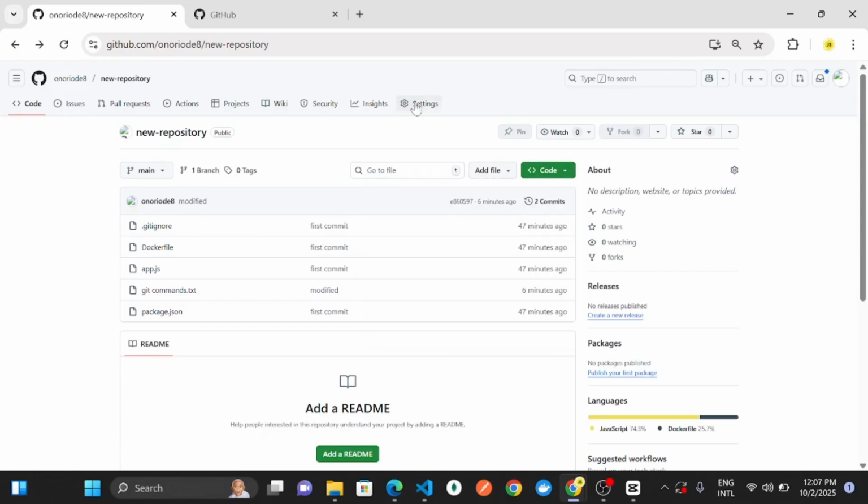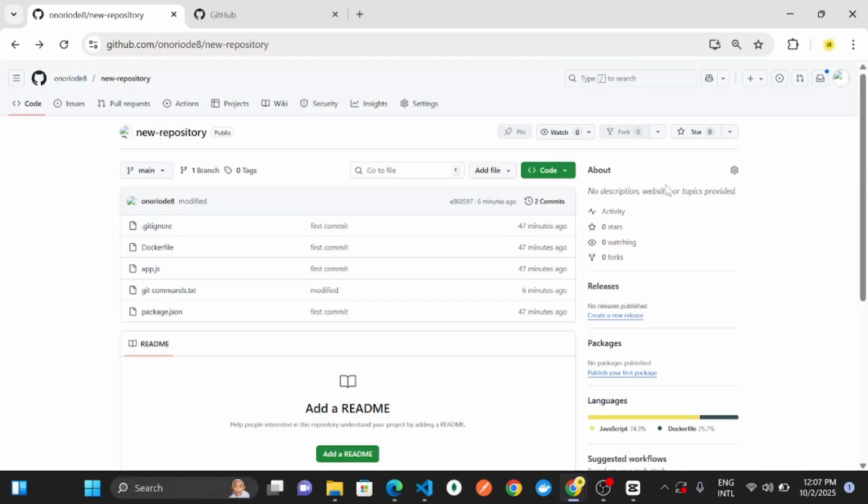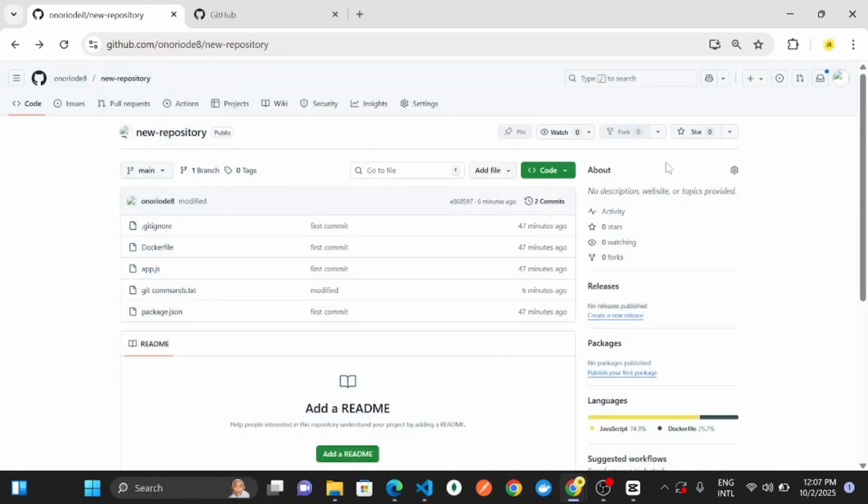You can also add collaborators to it, add a README file and other things. You can also write about the channel, about what this project does, and include it here for understanding purposes.